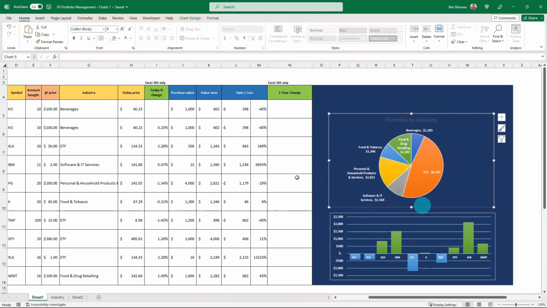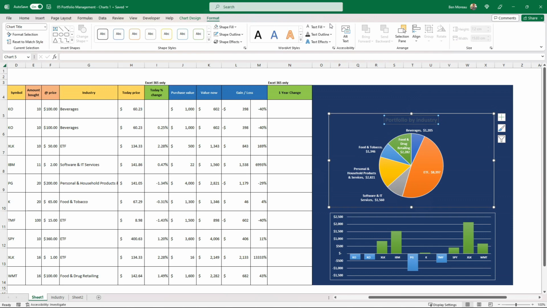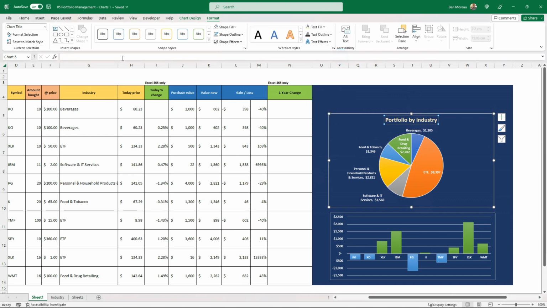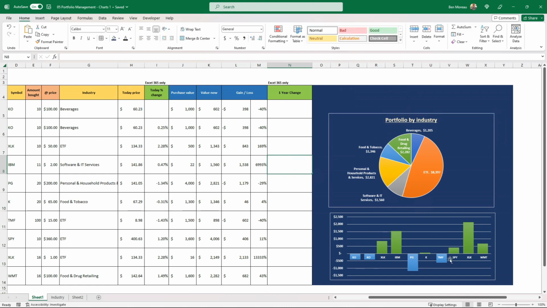Okay, we want to put some totals on the top here. Before I do, I'd like to click on the chart title here, and for the format I want to put a different color so it stands out. I'll put the first yellow that I find here, and then I will underline it. Would bold work? Yes, I think bold works best. And the other one is pretty obvious what we have, so I don't need to really title it.